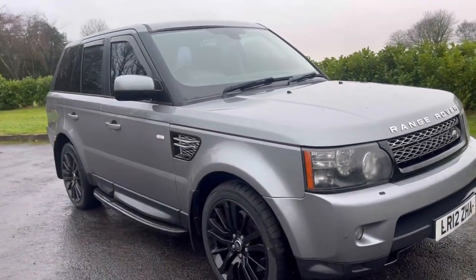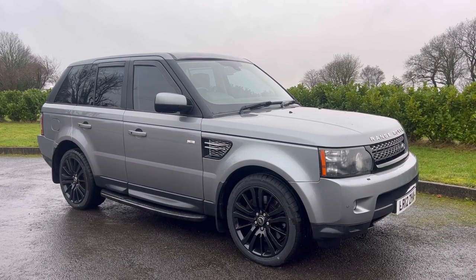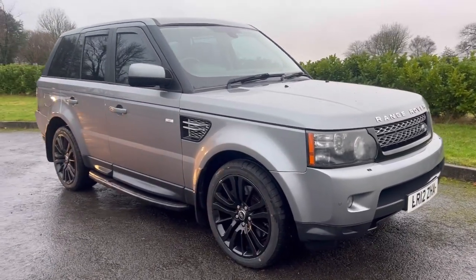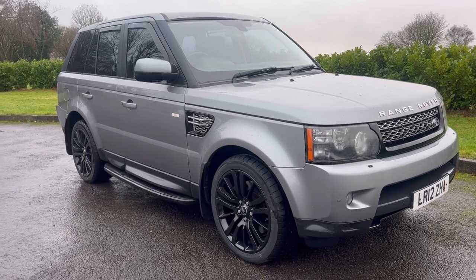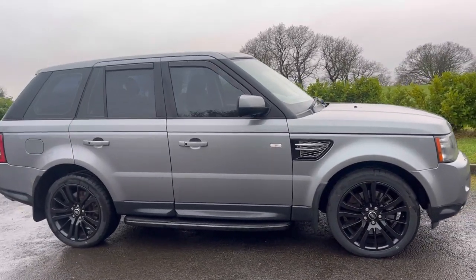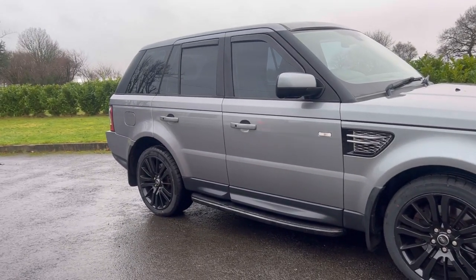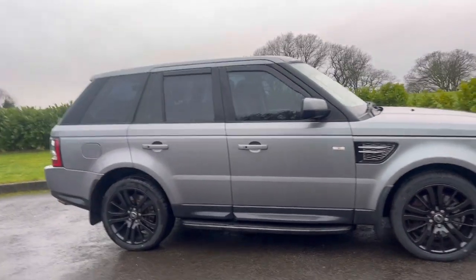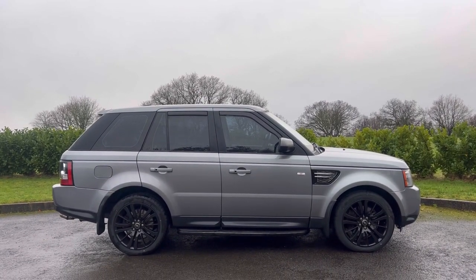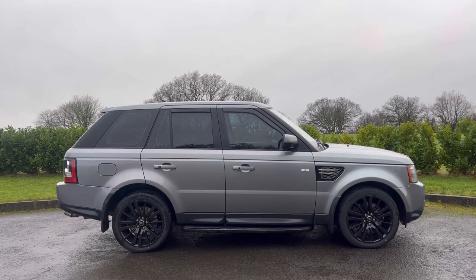I wanted to cosmetically give this car a little bit of a facelift and modernise it. It's already had quite nice 20-inch multi-spoke alloy wheels, but I've had them refurbished in black, which I think looks really, really good on this car. It matches in with the black door pillars that give you that sort of trademark floating roof design. I've also renewed the sidesteps because this had silver sidesteps before and they were looking a little bit tatty. It's got the black sidesteps, which are like a high-gloss finish, which blends in with those black alloy wheels, which blends in again with the factory black pillars on the car and the tinted glass.